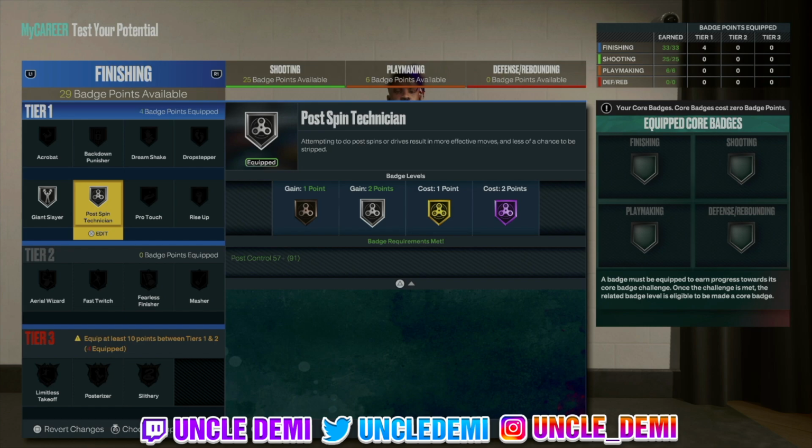And that's what makes these B tier badges, they could literally be S tier or A tier automatically, and that's what makes them B tier, because really it's about what position you're playing and what build you're using, right? But Post Spin Technician is good.